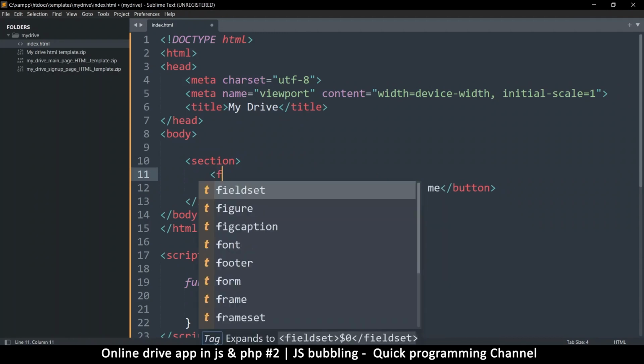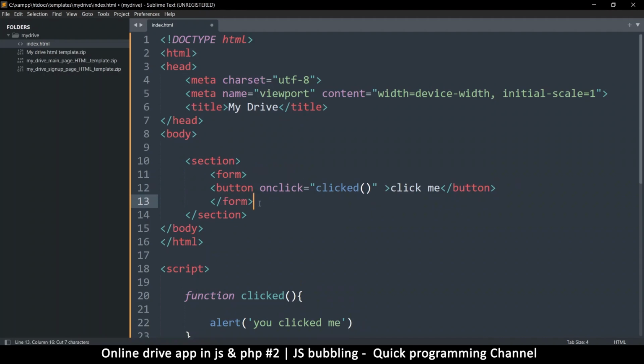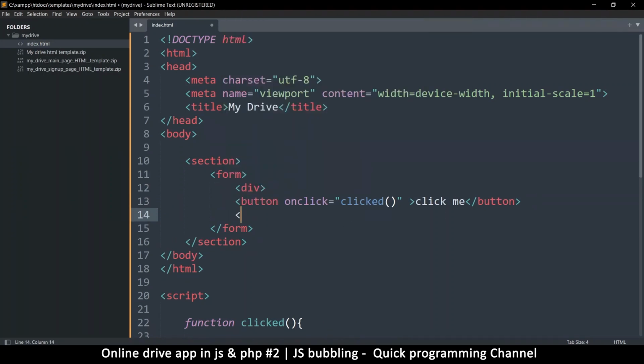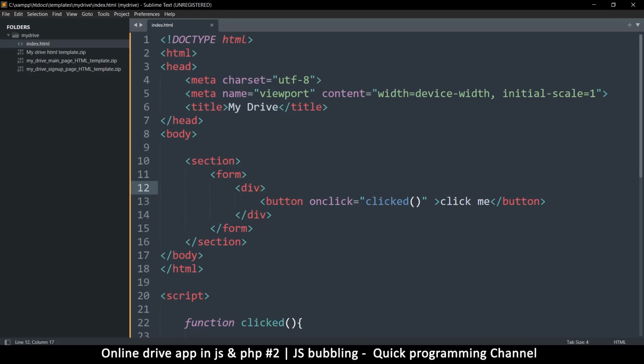So let me put something like a form. I just want to put different items here so that we see what happens to the hierarchy in stages. So I have a div in there like so. Okay, great. Now, from the perspective of the page, it doesn't look like anything has changed here, right?